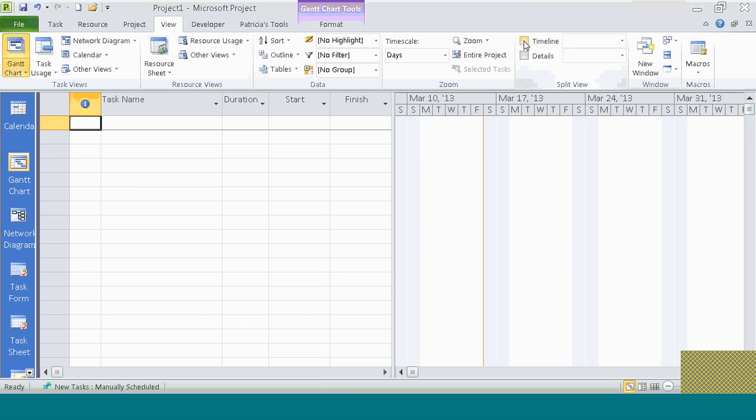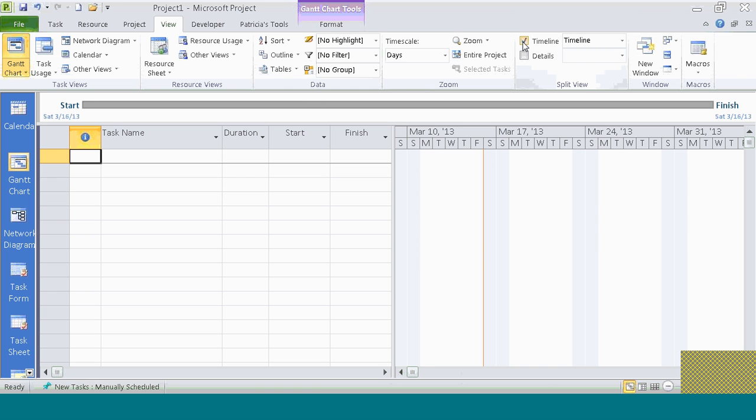I uncheck that, the new component that I just circled a few minutes ago disappears. I check mark it again, it reappears. So the best thing to do is to explore the ribbon, make up a sample project, and if it's good enough, you may want to use it as a template so that future projects can be based off of that project. And the only thing you might have to do is update the task names, the start and finish dates, and the durations and other areas of the project file.